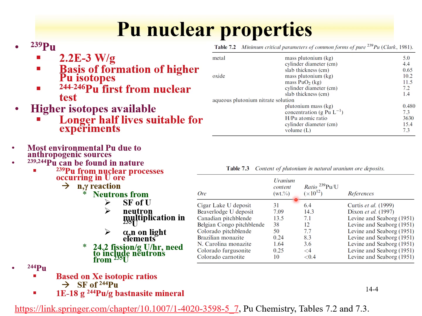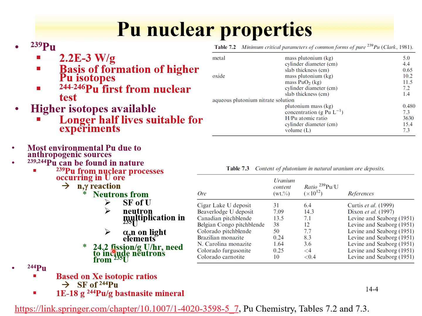In some of these materials, the ratio of plutonium-239 to uranium has been evaluated. And remember, over here, this is 1 part in 10 to the 12th. So 6.4 times 10 to the minus 12th, looking at this sort of ratio. So this definitely indicates that you can find plutonium-239 in nature, but it's at extremely low concentrations.